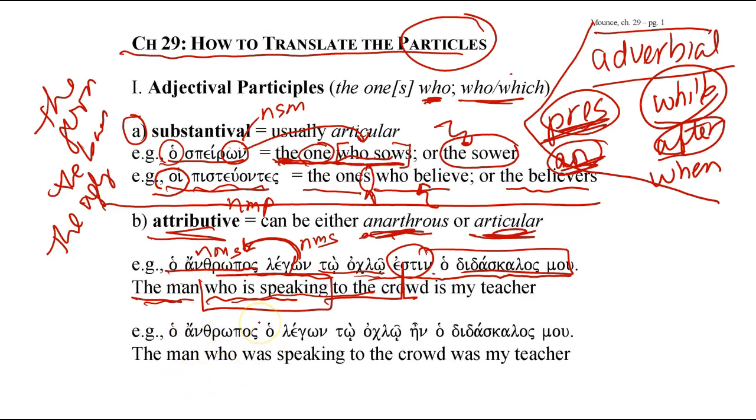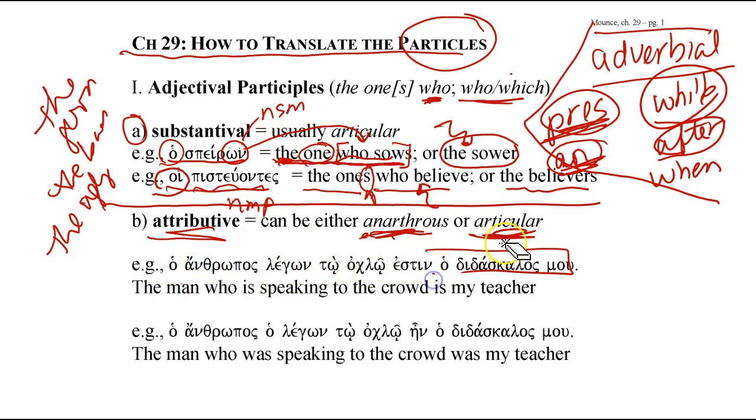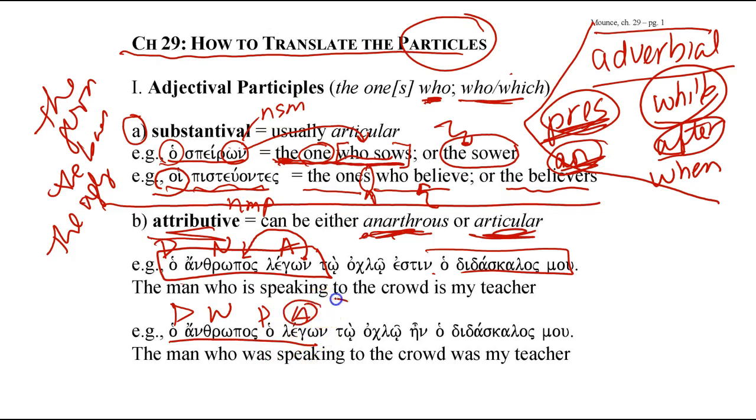Look at this one. It's translated the exact same way. Let me clear this up so you can see the difference. Here, this is an article-noun-article-participle pattern where the participle is modifying the anthropos, but this is an article-noun-article-adjective pattern. This is an emphasized form where the adjectival slot is being filled in by the participle. So the participle can be used as an adjective. It can fill in the adjectival position in the sentence.